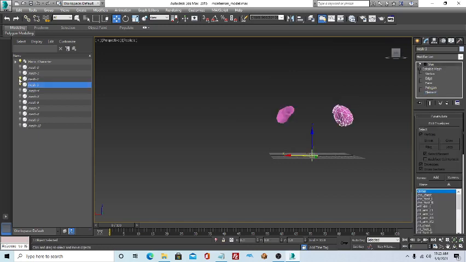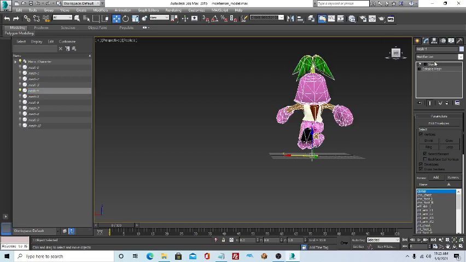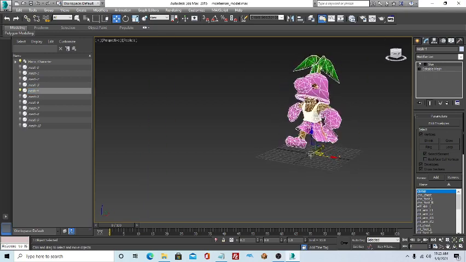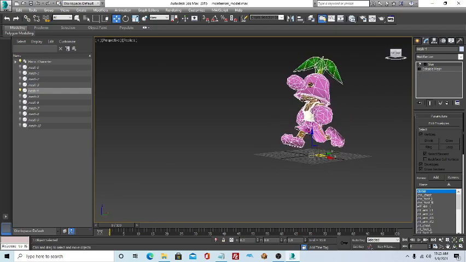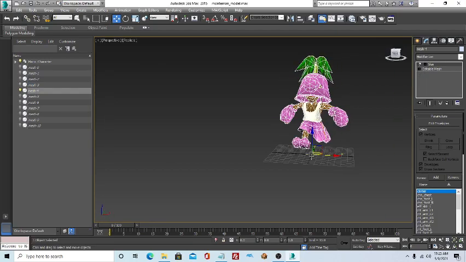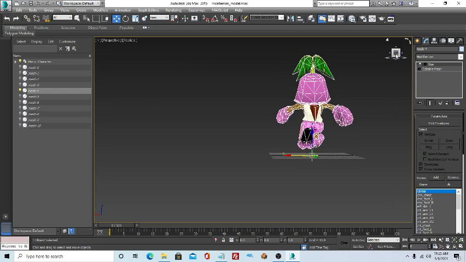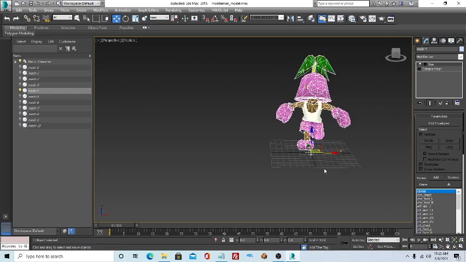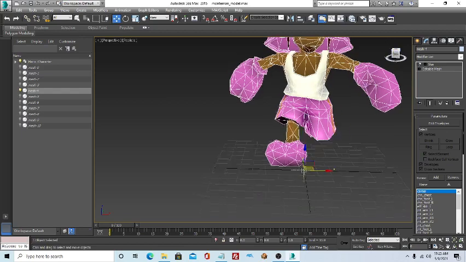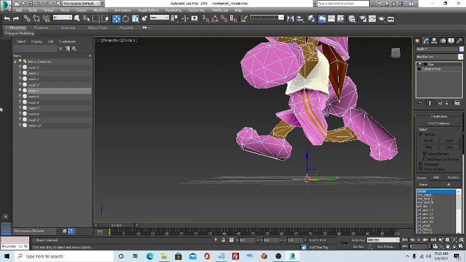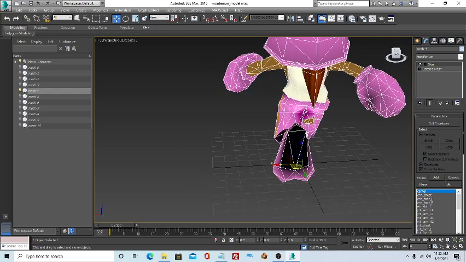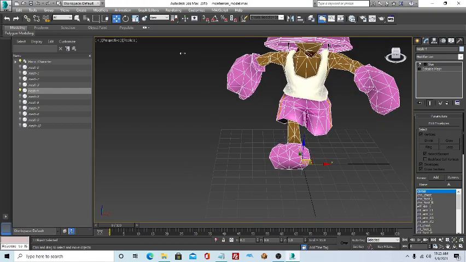Make sure they're matched up. Yep. Number 4. So for number 4, 5, and 6, what we can get away with is we could delete everything but a single polygon that you won't be able to even notice inside the game for these files. Because it will be within the model itself too, and it wouldn't really make a difference. So we'll do it on the back of his foot for 4, 5, and 6.